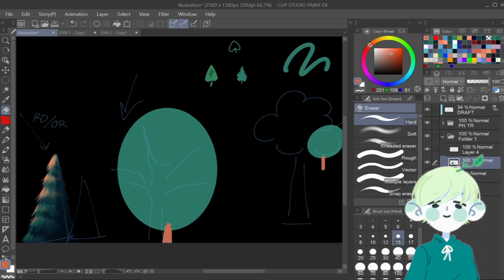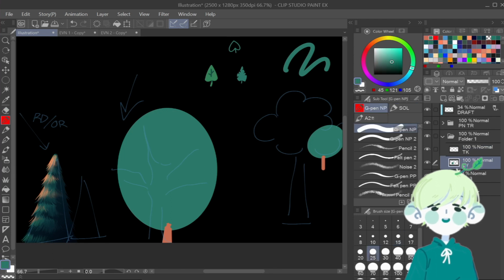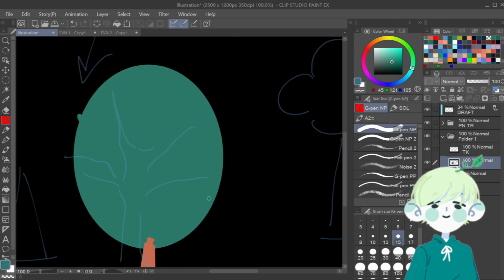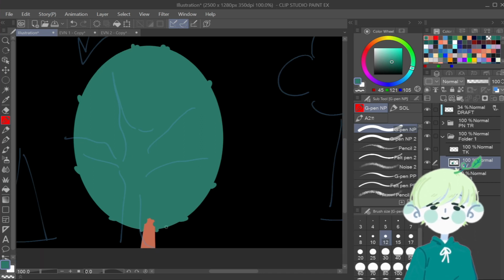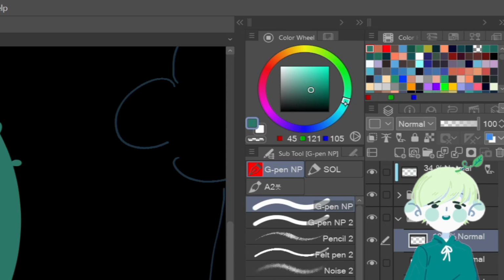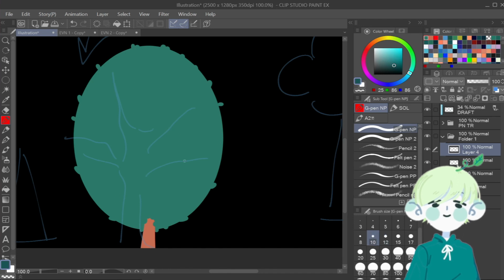Okay, so that's our trunk. And now we're going to add details to our leaves. It's not a perfect egg because it has leaves protruding. That was a little weird leaf. Okay, now that that's in, we're going to do this. We're going to go towards the blue. And we're going to shade it.